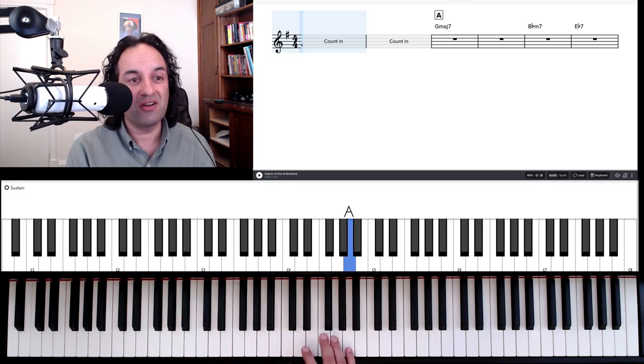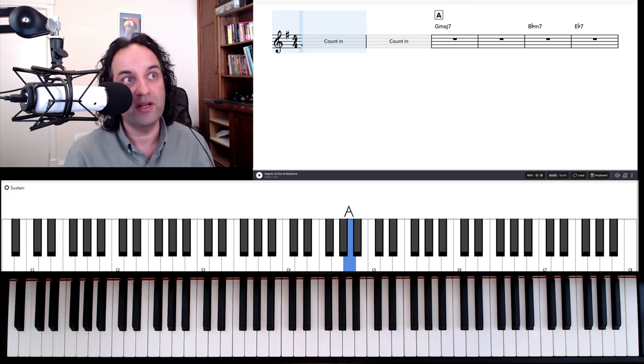1, 2, 3, 4, 1, 2, and 3, and. So I'm starting on the second beat of the bar on the G major. That's another good thing to practice, really great thing to practice, is what happens if you don't start on the first beat all the time? Get off that first beat and practice drilling from the second or the one and or the etc. We'll try that in a minute.